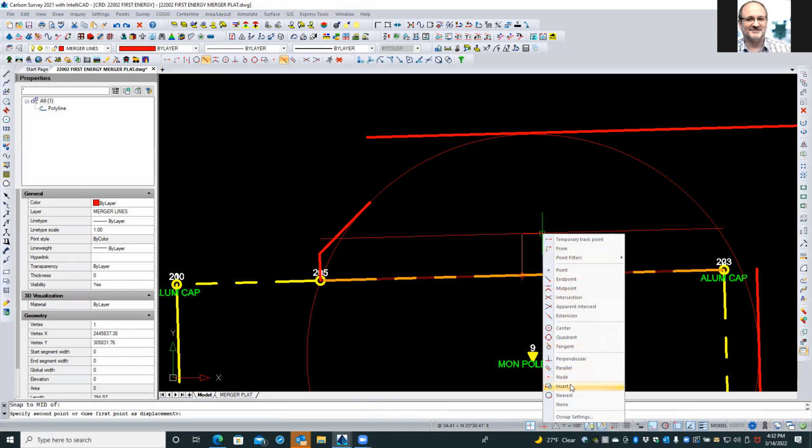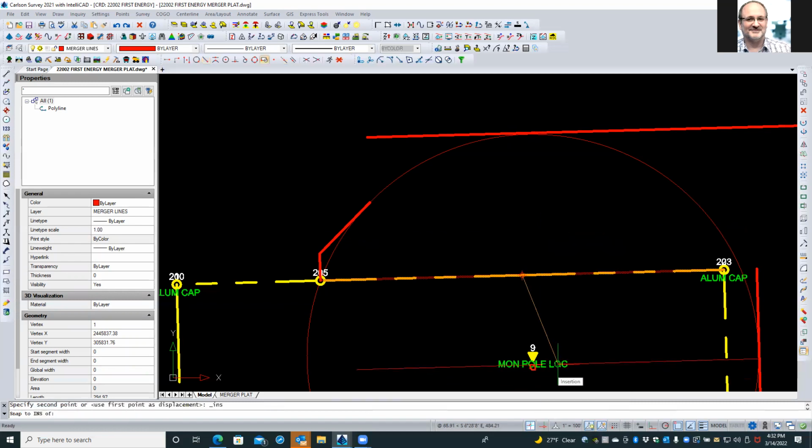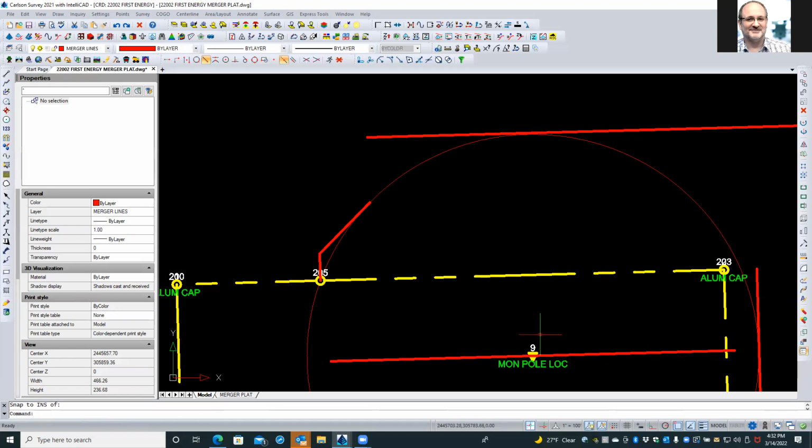And then just point to the description on the block. Oops, no, go up. There you go, right there. Point to the yellow triangle. There. Okay, so now that's going exactly through point number 9, and it's exactly parallel to that property line.